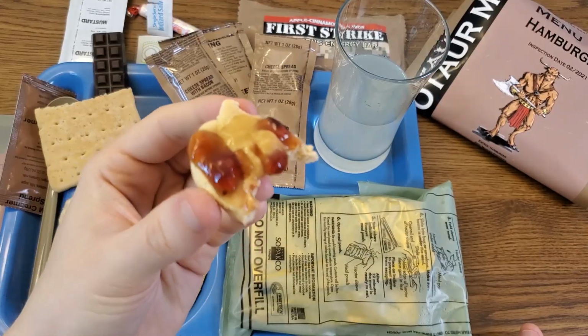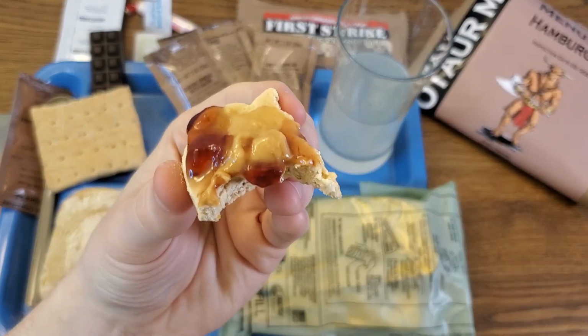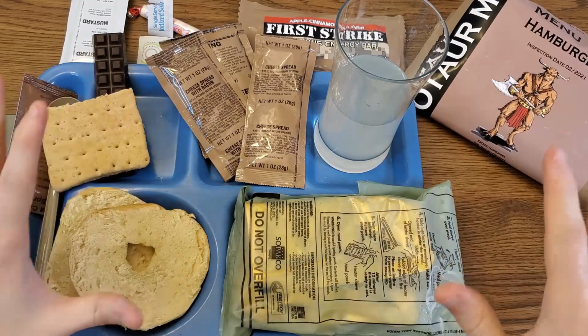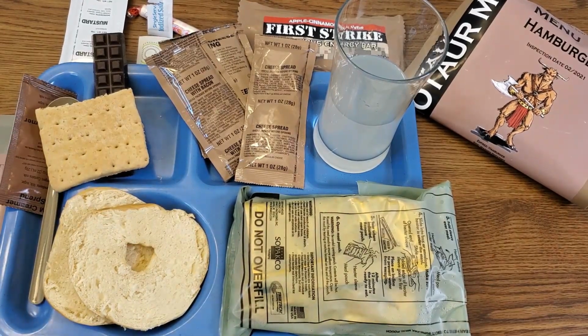The bread, although dense and chewy, just kind of fades into the background. It becomes a delivery device for the spreads. If I was doing this ration in 2 meals, I think that would be my breakfast. Wheat snack bread with peanut butter and jelly.